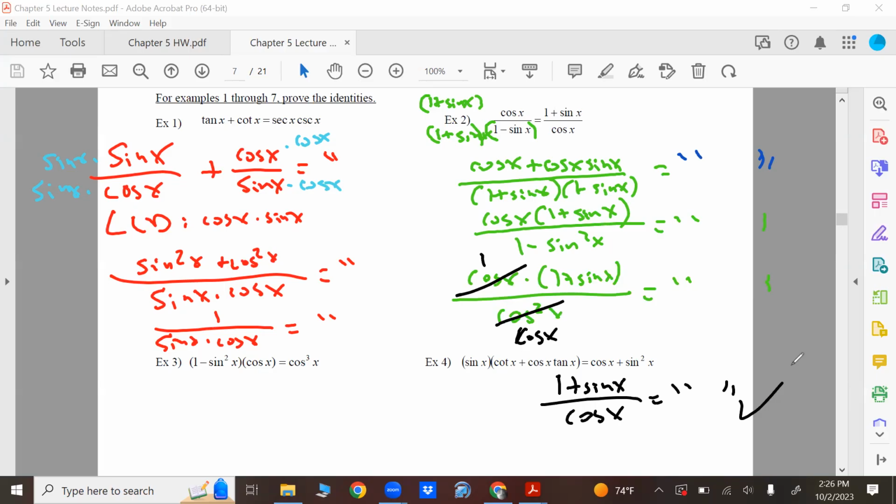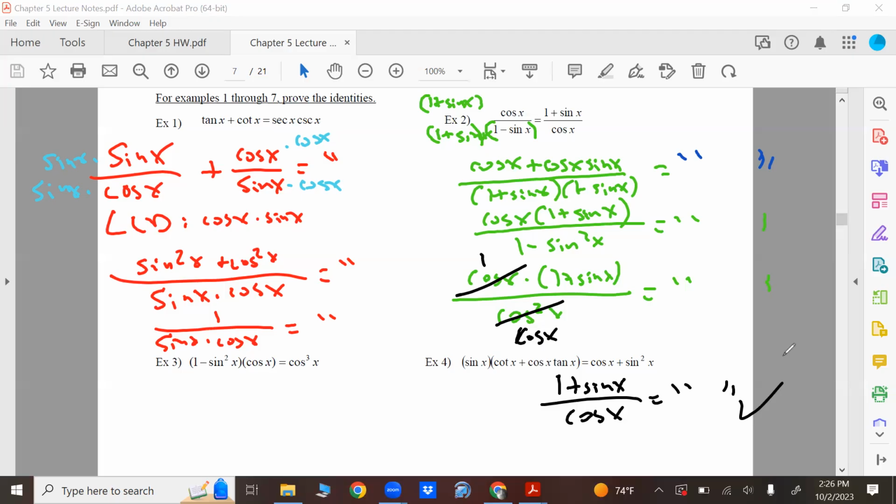Now, if I start on the right side, with the same work, I would have done 1 minus sine x to the bottom. It still would work. So it's up to you. There's no right or wrong way, you just have to make sure both sides end up the same thing. I probably could have worked on the right side for example 1, but I think changing a tan and cotan seemed easier to do. So sometimes it just depends on what you're given.